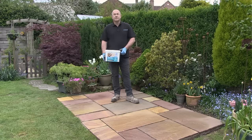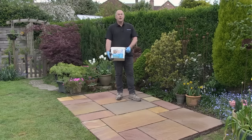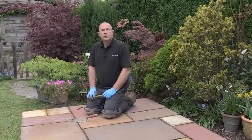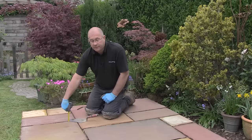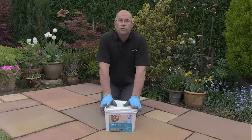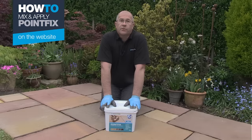The paving is all laid and the beds are now hard enough for me to stand on, so I can get on with the next stage: pointing the paving. For that I'm going to use Pavestone Point Fix all weather jointing compound, which is a great product for natural stone paving. There are a couple of key points to get right. The depth of the joints must be a minimum of 24 millimeters, the joint width a minimum of six millimeters, and any debris in the joints must be removed.